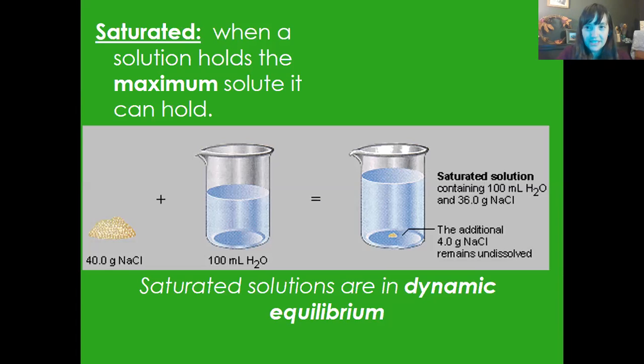Saturated solutions that are exactly at their saturation point are in something called dynamic equilibrium. Dynamic equilibrium means that at this point, some of that solute is dissolving, but the exact same amount is undissolving. So if a little bit dissolves, then a little piece over here falls out of the solution and becomes a solid again. So it's like the forward reaction of dissolving and the backwards reaction of undissolving are happening at the exact same rate. So it's in equilibrium.